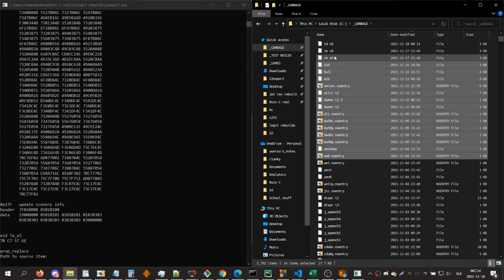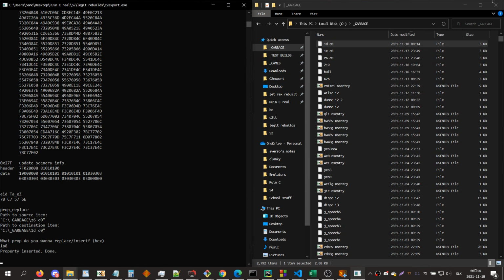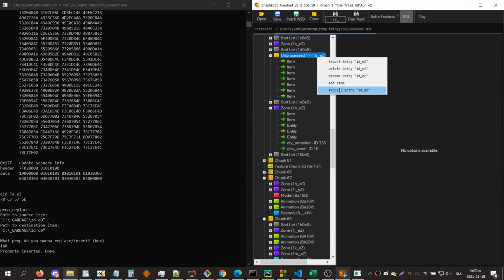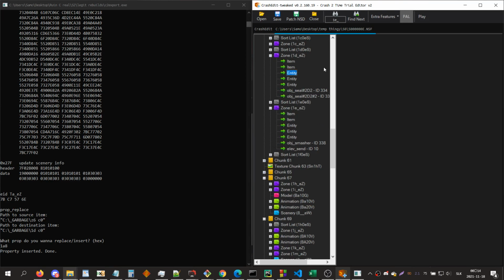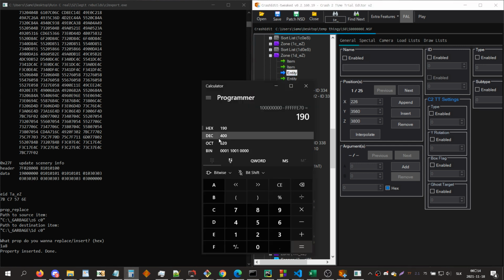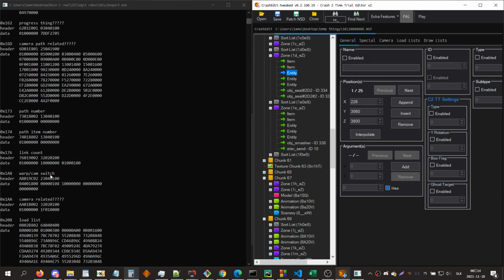We'll be exporting from 6 into 1D, 1A8. It's there. We put it back in. Now you can see that this camera has 25 positions, so its last position is 24, and 24 in hex is 18, and 18 was coincidentally also the value which this property uses. So we don't have to change this 18, but if it had 26 positions, we would change it to 25, which is hex 19.